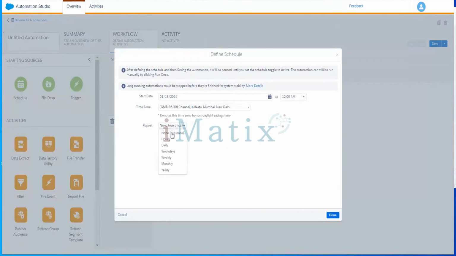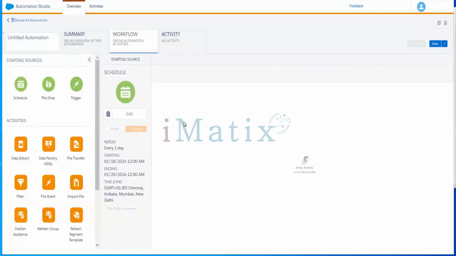Repeat: it may be hourly, daily, weekdays, weekly, monthly, or yearly. This is a sample schedule.